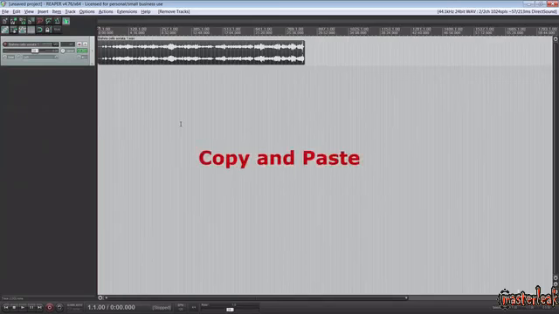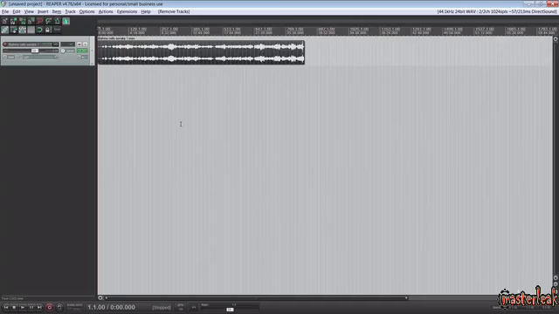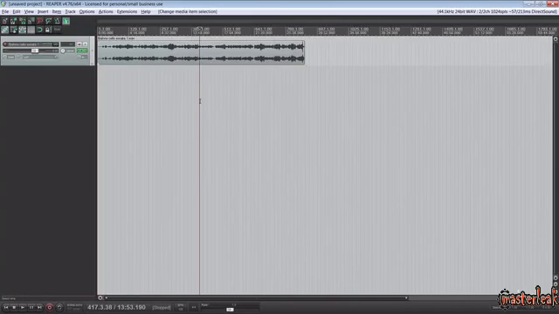Copy and paste. Reaper makes use of the classic Windows editing shortcuts. So to make a copy of an existing audio clip, first select it with your mouse. I have it selected. If I click outside, it is not selected.